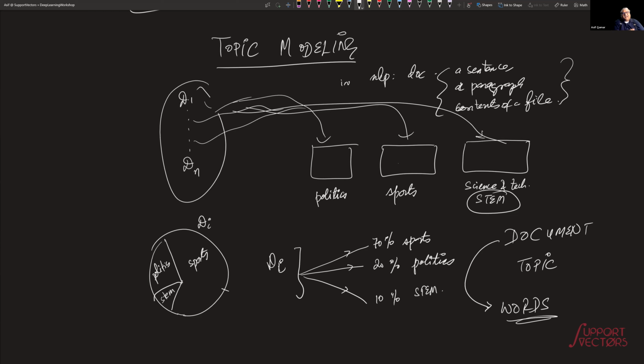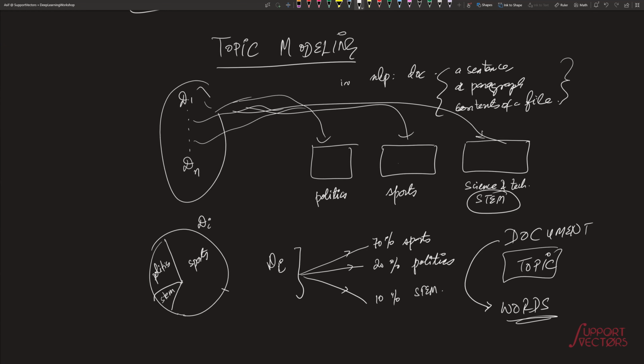Am I making sense, guys? Is that argument very simple? If I just give you documents as a sequence of words, then inferring the topic matters, because documents are not a random collection of words. The semantic meaning of the document is centered around some topic. So we need to infer the topic that this document is about, and to infer the topic is to get to the semantic essence of the document. It's part of the exercise of understanding the semantics of the document to figure out its topic.